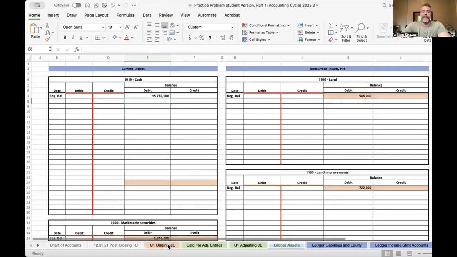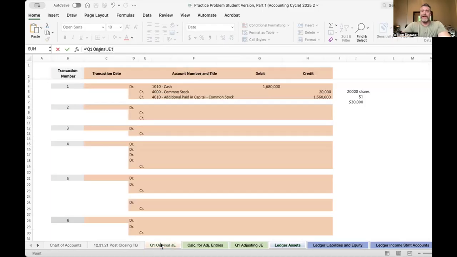So now I'm moving over from the journal entries to the ledger assets tab because I know cash was involved, right? So cash began at a balance of 15,780,000. I'm going to bring the date over by doing cell referencing. What I did is I just put an equal sign in the cell that I want the information to appear in. Then I go back to the tab that I'm referencing, which unfortunately I didn't put a date in here, but when I do, it'll be right here. And so I just click the tab and then I click up to the cell and then I hit enter.